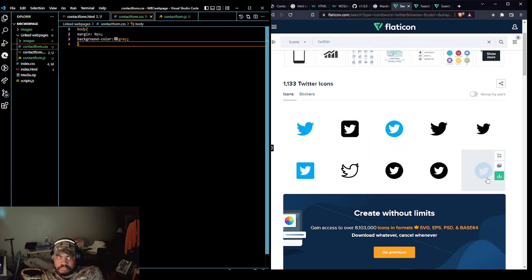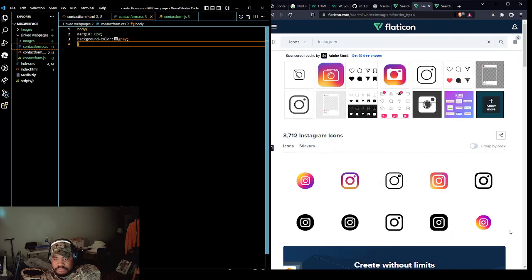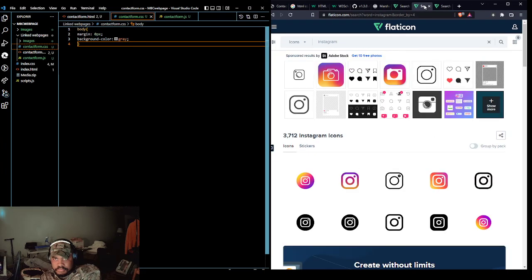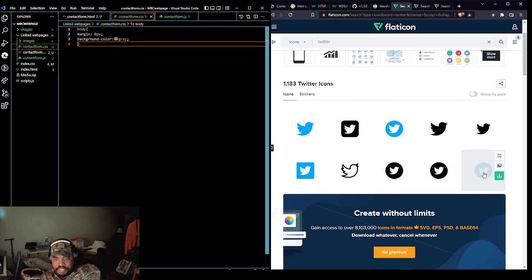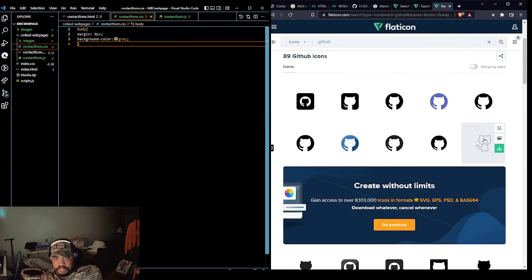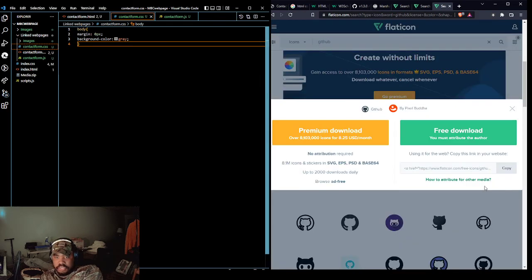But then again, it doesn't matter that much. Okay, so like this one for Twitter, maybe this one or this one for Instagram. I just don't know if the Twitter bird is white or is it transparent for this blue one right here on the second row. Same with the Instagram lines around the camera, and then as far as GitHub is concerned, I don't know. Maybe this one. We'll try each one out.